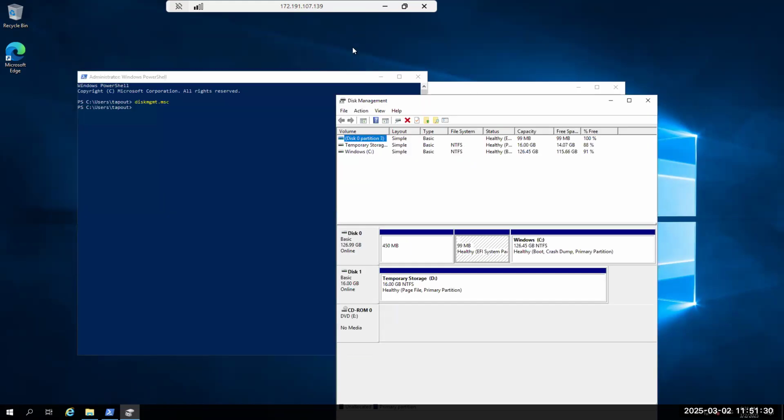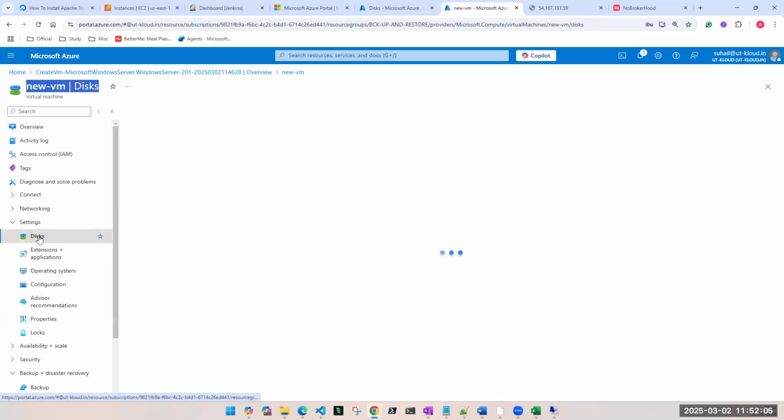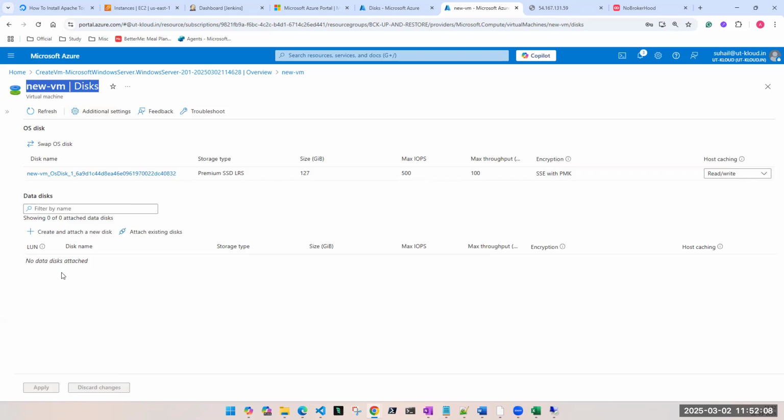Okay. Now I go to this machine on the portal. Which machine am I on? I am on my new VM. Here it is. Okay, I'm on the new VM. Imagine our old VM, its original VM, is dead. Can't do anything about it. It's dead. If it was on, we could have connected the disk to that too. But if it was on, then why would we go through all this hassle? We are thinking that the machine is not running. Then what will we do? So here you come to disk, which is under settings. Can you see? No disk.